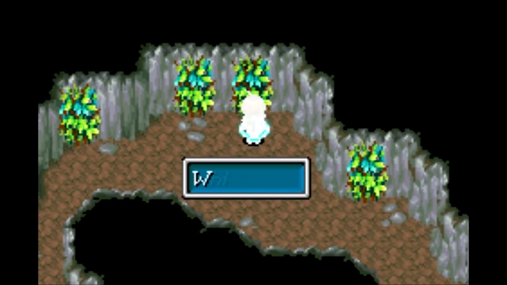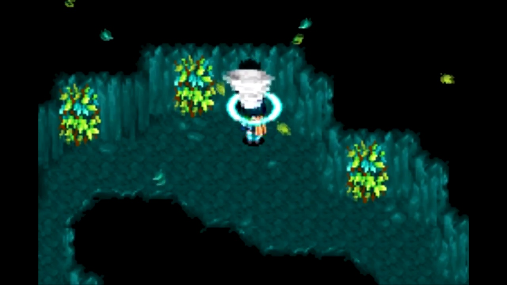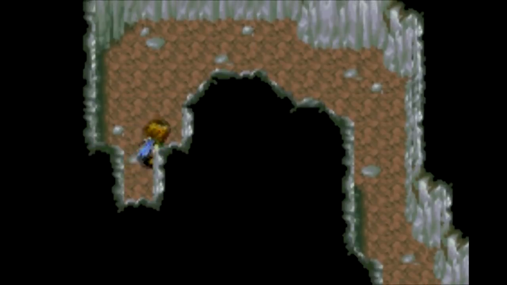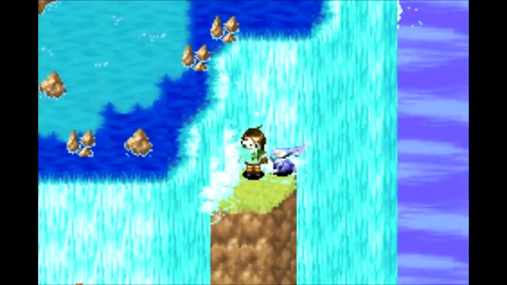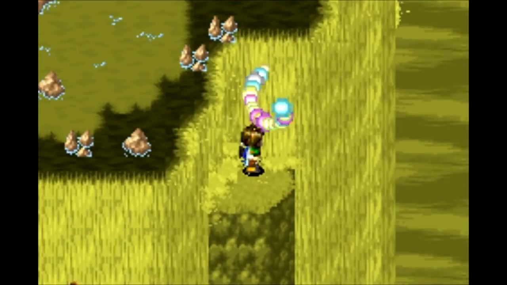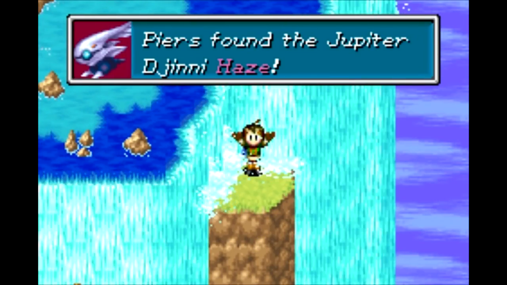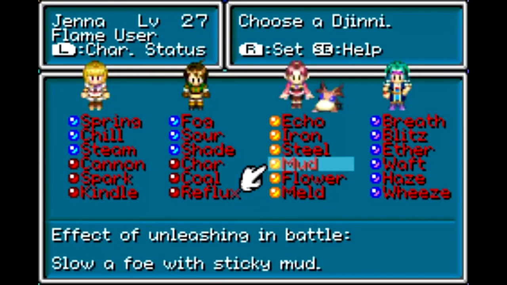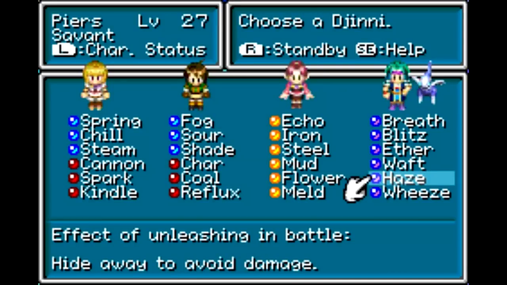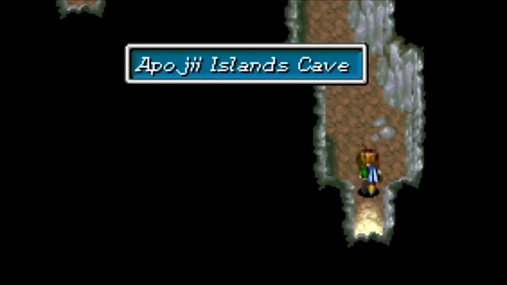I don't think there's any enemies here, though. At least I didn't see any when I was checking this out earlier today. Wow, I'm getting through all this stuff a little quicker than I thought I would. But alright, fortunately, since we're in a town, the Djinn doesn't want to fight us for some reason. But alright, we got the Haze Djinn. Which one is that? Okay, that one. Oh, yeah, that's one of the most useless Djinn in the game, I think. So, yeah, we're not going to do anything with that.